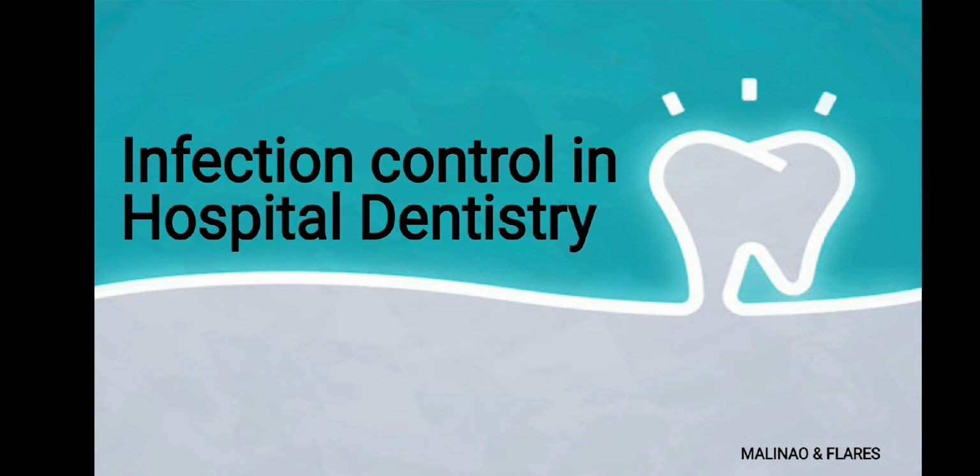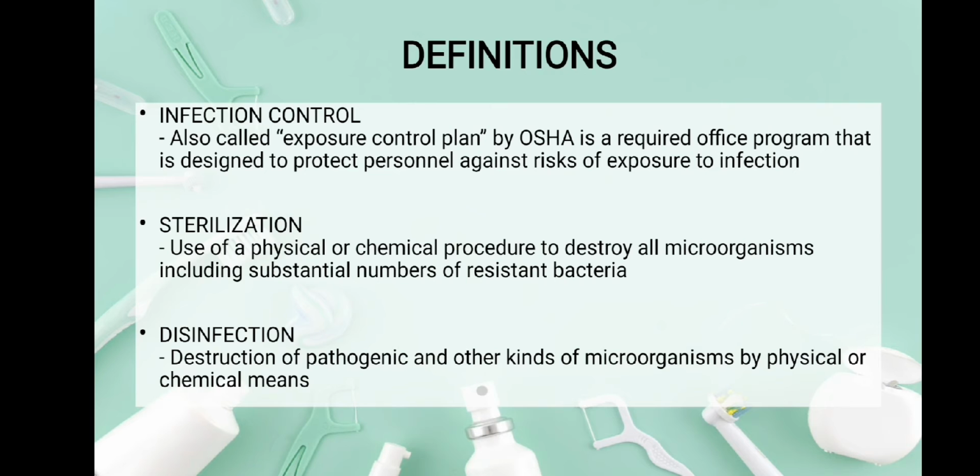Infection control in hospital dentistry. Infection control, also called the exposure control plan by OSHA, is a required office program that is designed to protect personnel against risk of exposure to infection. Sterilization is the use of a physical or chemical procedure to destroy all microorganisms, including substantial numbers of resistant bacteria. Disinfection is the destruction of pathogenic and other kinds of microorganisms by physical or chemical means.